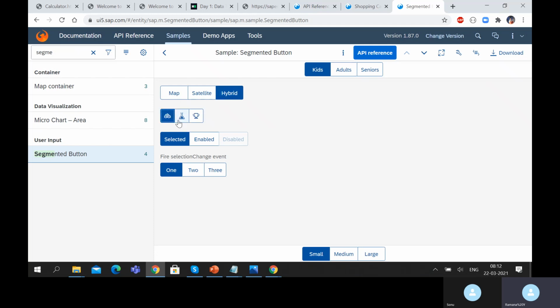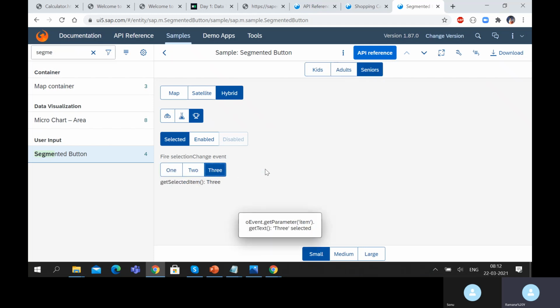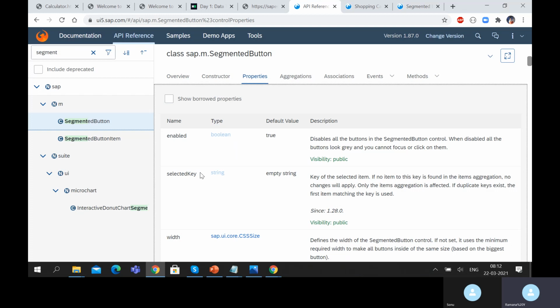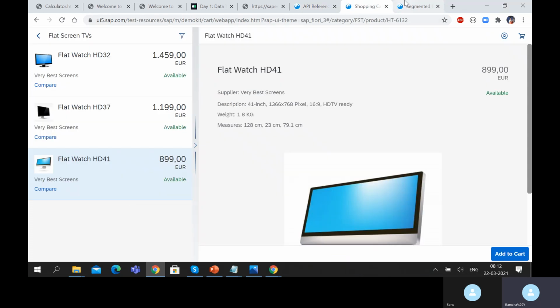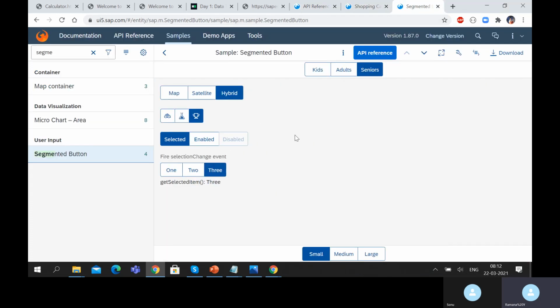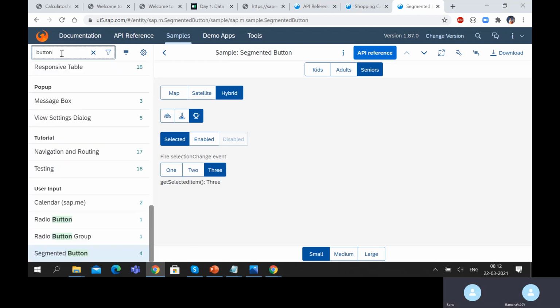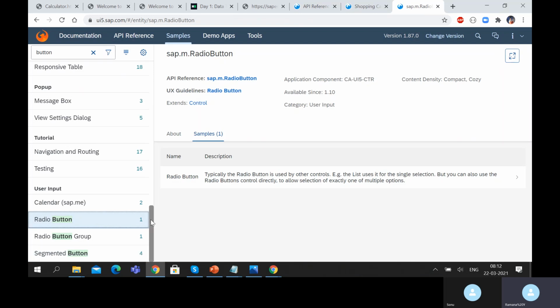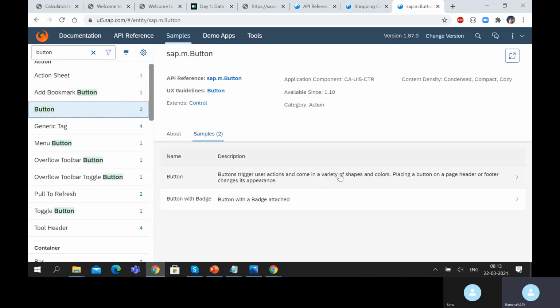So it gives you a tab structure, or you can give a name, you can give an icon, and you can say kids, etc. So 1 2 3. So here in this case, on each click of an item, there is a selected key. So in this case it has a property called selected key, etc. Right. Whereas a plain button may not have selected key, etc., because it is always a single button. Getting it right? So if you see, I can take a radio button or any button, and so in this case button.